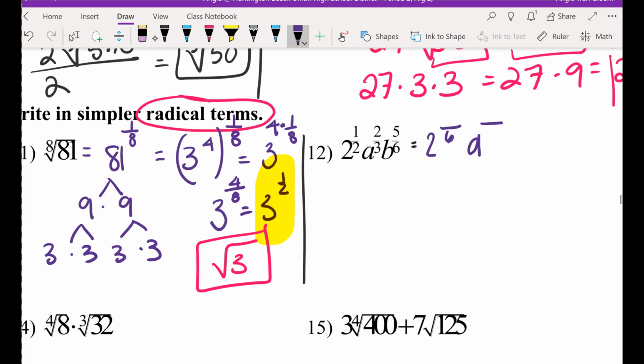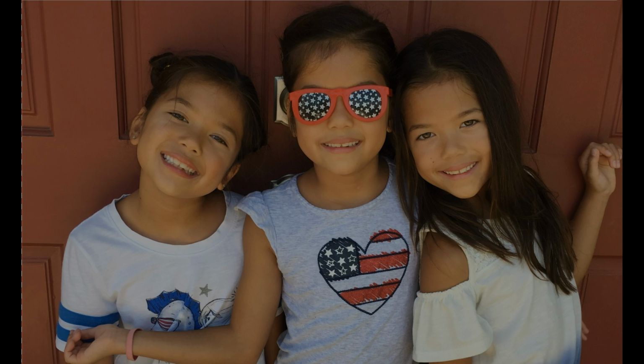A to the power with denominator of 6, B to the power with denominator of 6. Is that the common denominator? Okay. So now you have to figure out, what did you multiply?